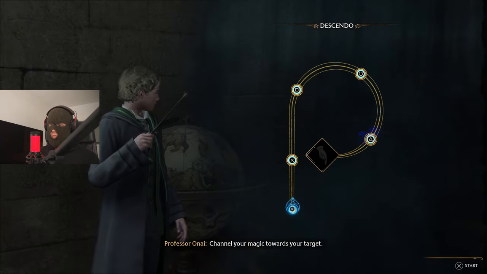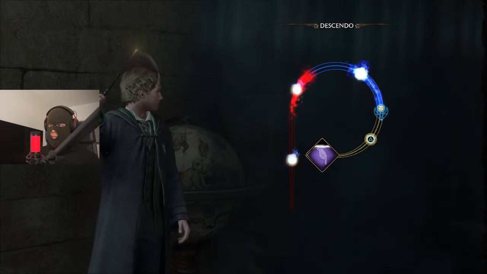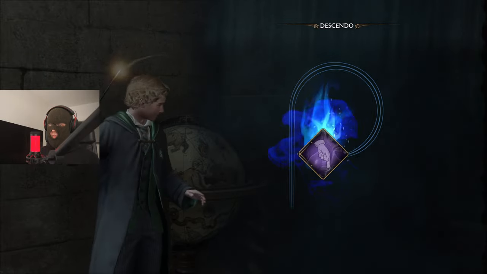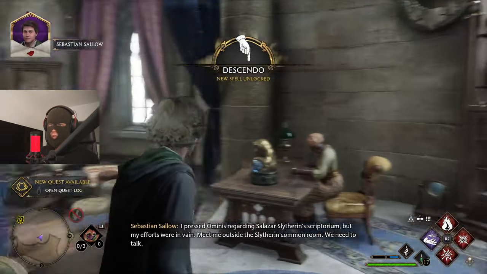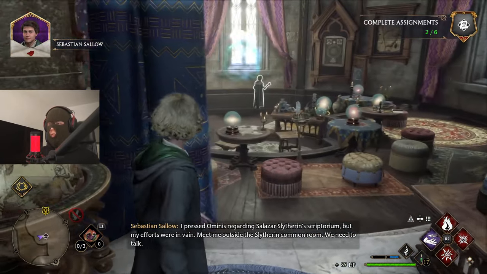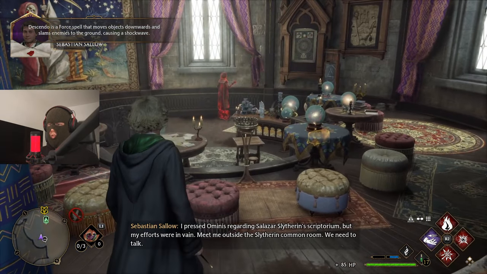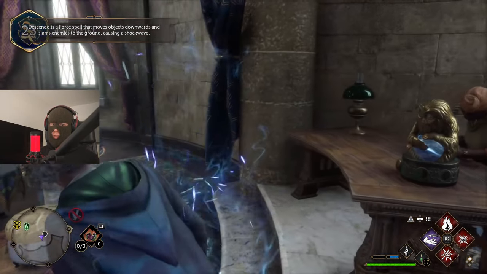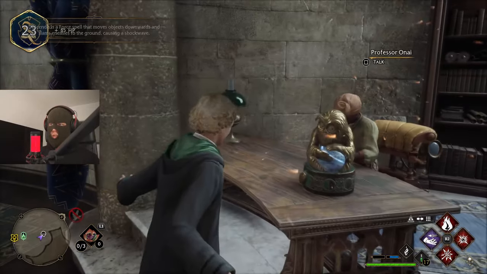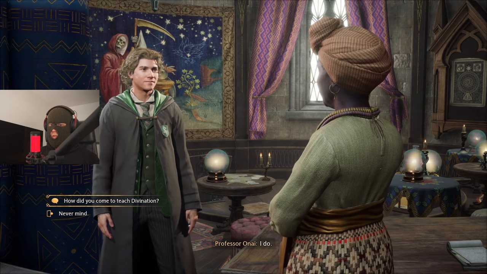Channel your magic towards your targets. Descendo. Wow, pretty evident what this does. It moves objects downwards and slaps enemies to the ground, causing a shockwave. Professor? Oh, I don't care. Sorry.